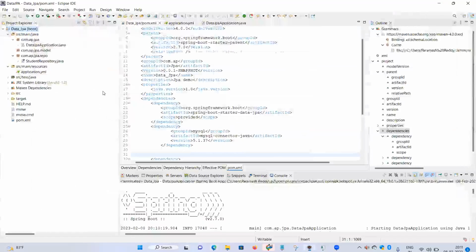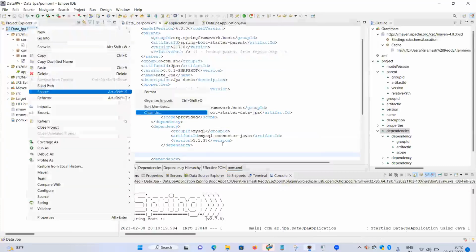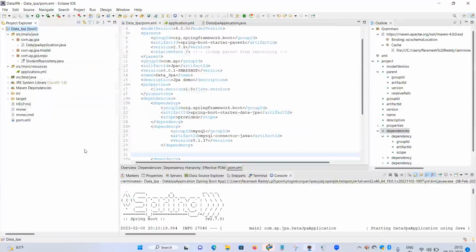Clean up, right? Yeah. Right click on the project, go to Maven, and update the pom.xml also.